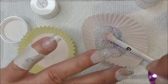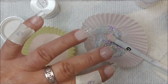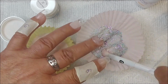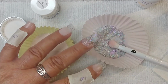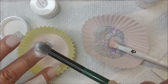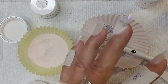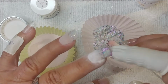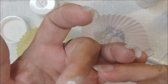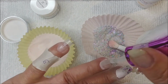And I noticed that when I go down with the base coat, it starts absorbing what's underneath it. So I have to go in with a thicker coat to make sure it just doesn't start getting sucked under by the acrylic that's underneath, if that makes sense. I don't know if that makes sense, but it makes sense to me.